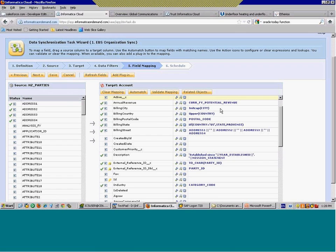My city might come in all uppercase, or it might come in mixed case. Well, a simple function called initcap is going to make that look uniform and pretty. Very simple. I don't have to code it in Salesforce anymore. I want my countries to be in uppercase, so I use the upper function. Data is international, so I might want to use an if condition to determine, if it's the U.S., populate it with the state. If it's not, put the province there. Real simple, an example of common rules.